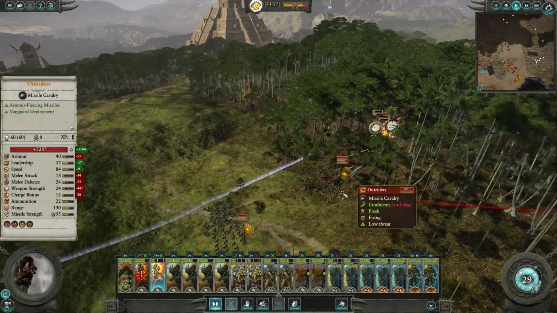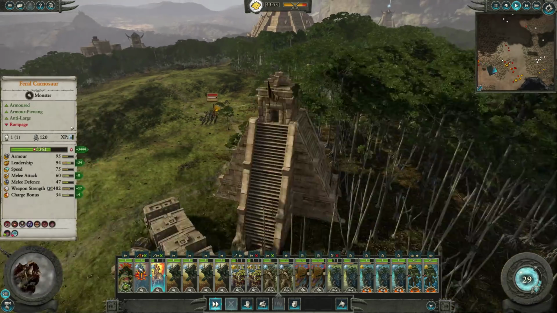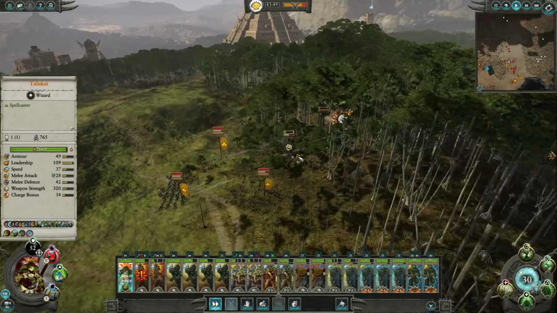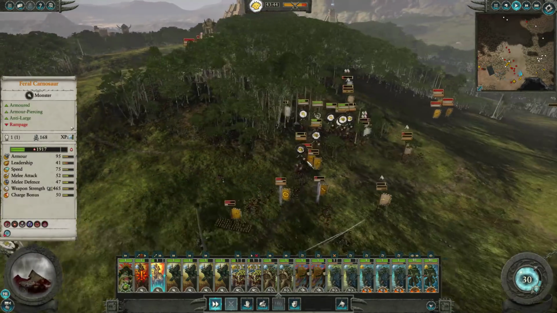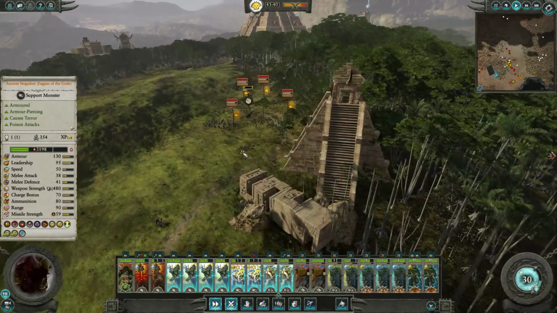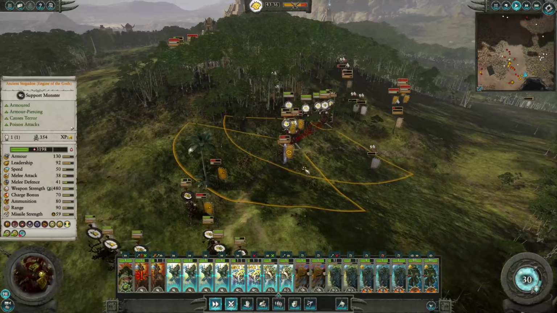Alright, yeah, this is a problem. This is definitely a problem. They still haven't finished off these Empire Knights. They're bogging us down. I don't think this will reach. No. Alright, well, mortars showing up means that it's possibly the back end of the battle there. But yeah, it's a bit of a concern.